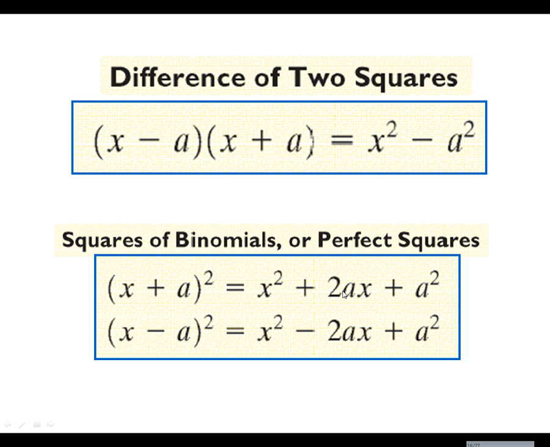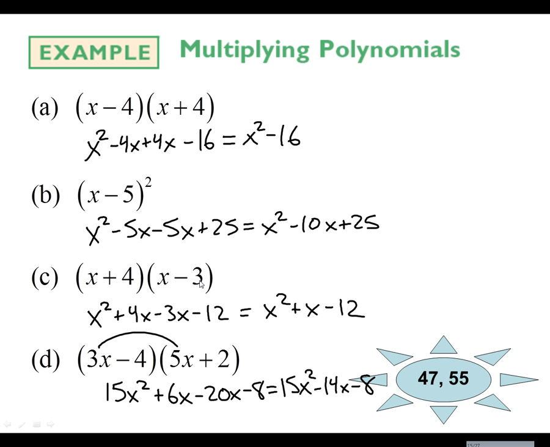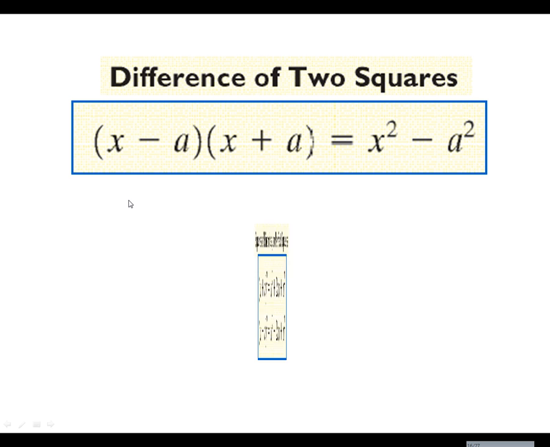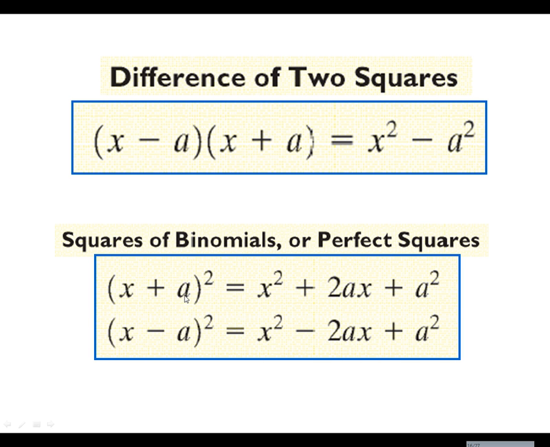All right, we also have the special product for when we have x plus a squared. That was this one here, the x minus 5 squared. Notice what happened. The middle term here is twice 5. That's the formula. You multiply the a and the x together, and you double it. Okay, so that's the formula. And then a squared and x squared on the ends.